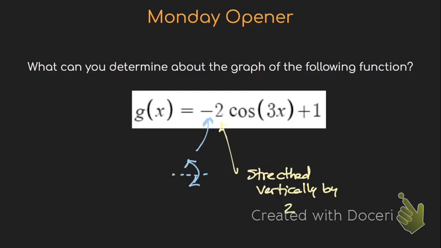The 3 shows the speed, or how many revolutions we'll have. What do you mean, how many revolutions? How many times we'll go around the circle. So how many periods we'll see when? 2 pi. In 2 pi, so we're going to see like 3 periods inside of 2 pi, as opposed to just 1 period, right? It's kind of telling us that speed idea. Okay, it's a horizontal stretch or compression.